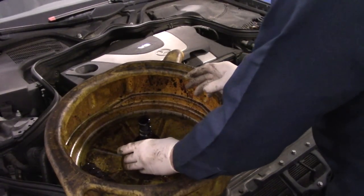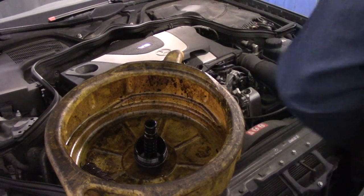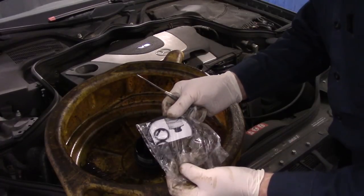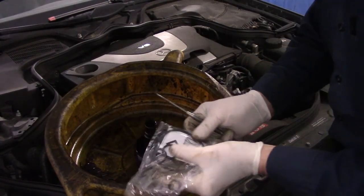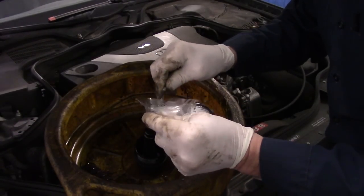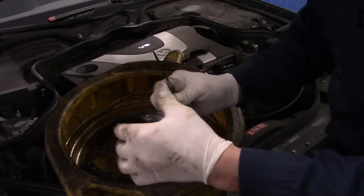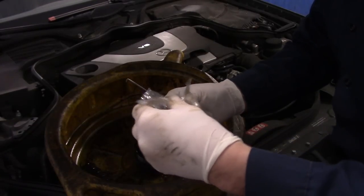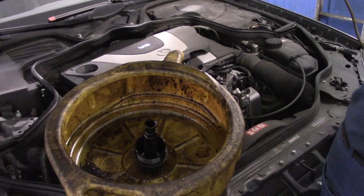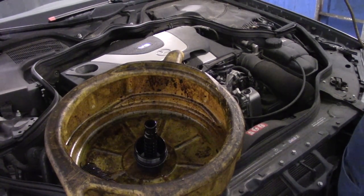Now, let me just show you what the new filter comes with. The new filter comes with all of the O-rings that you're going to need here. So we're going to take all of these O-rings. You just tear your bag open. You just do this over the bench so it doesn't drop anything.